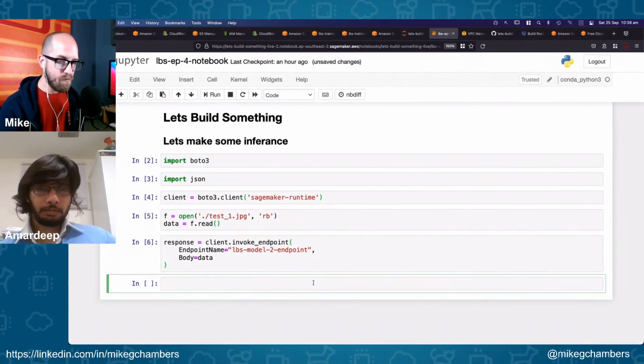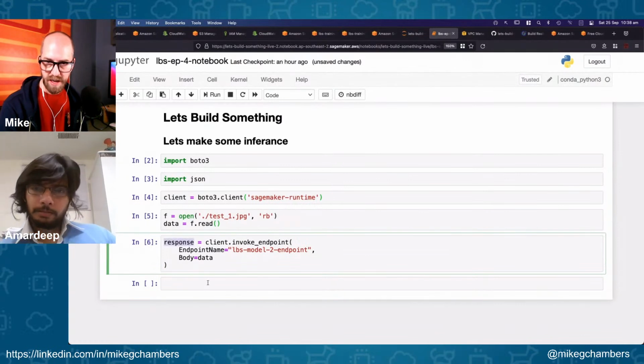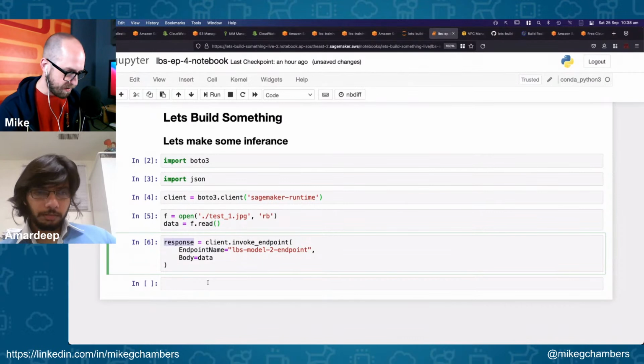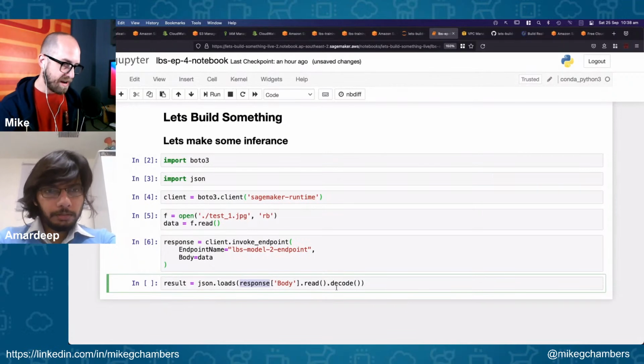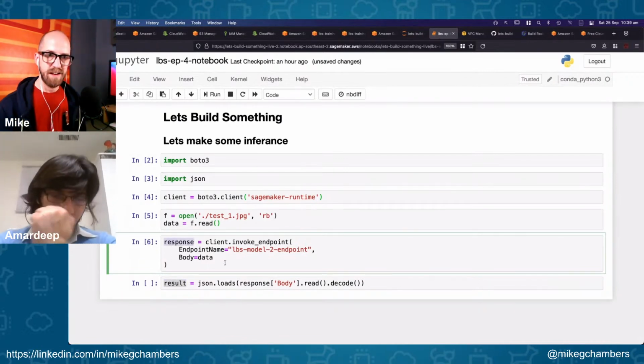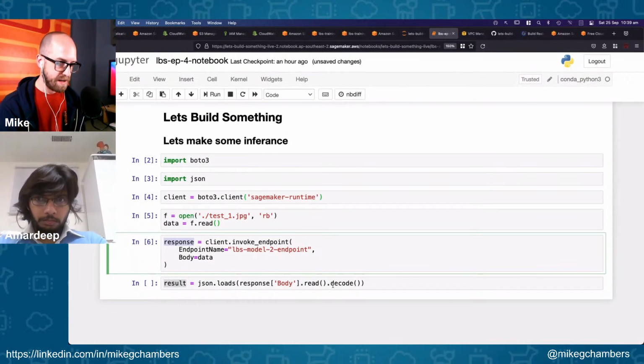We now have the response. The inference is now done. However, it's basically a streaming object, which has just been given to us there. So I'm going to use this next line of code to take the response, go into the response, grab the body, read it and decode it, and then basically load that out of JSON into a result. So it's done a few things in one go there, but the thing to know is that the response that comes back from invoking the endpoint isn't just an answer. It wants to say it's a cup of tea or whatever it is. I actually don't know what it is, kind of on purpose. I'm going to go back in and see if we're right. So what it's done is it's read the stream of data, decoded it, and then loaded it up into a Python object from the JSON that it's got back from the model. Hopefully that makes sense.